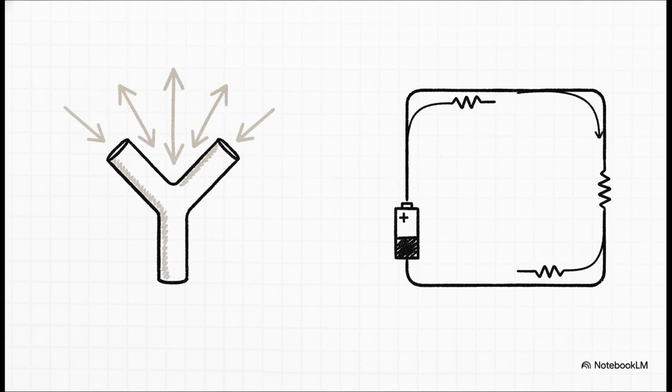First, the point rule, which is all about the conservation of charge. It basically says charge cannot magically appear or disappear at a junction. Whatever flows in absolutely must flow out. Second is the loop rule, based on the conservation of energy. It dictates that in any closed loop, the total energy you gain from your batteries has to exactly equal the energy dropped across your resistors.